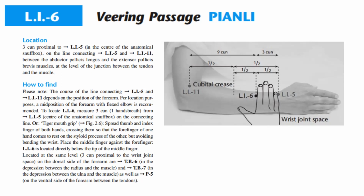Or we can use the tiger mouth grip method, wherein we spread the thumb and index finger of both hands, crossing them so that the forefinger of one hand comes to rest on the styloid process of the other, but avoiding bending the wrist. Place the middle finger against the forefinger. LI6 is located directly below the tip of the middle finger.